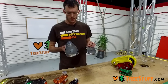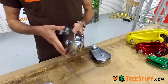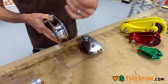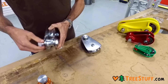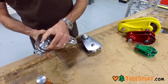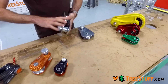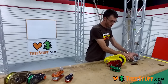These come in a variety of sizes — there are some that aren't shown here. What sets these apart or characterizes these is their basic steel construction. You have simple steel side plates, traditional style hardware holding it together. The top sheave is free and the bottom sheave rotates smoothly. These generally open with a screw mechanism, so you have to screw this out until it's free, it slides away, and then the top sheave is captured with some intricate engineering in there. So these are simple, rugged, and affordable. They come in a variety of sizes and they're all pretty similar, so these are kind of your beginning place.